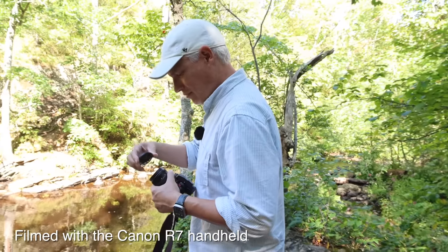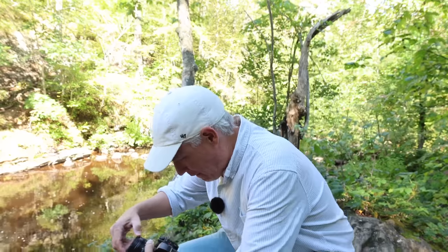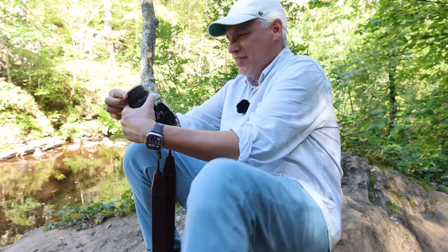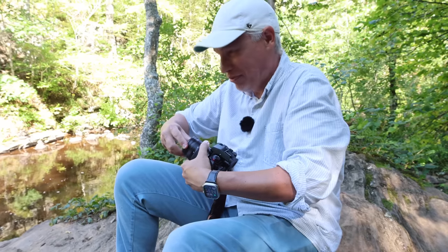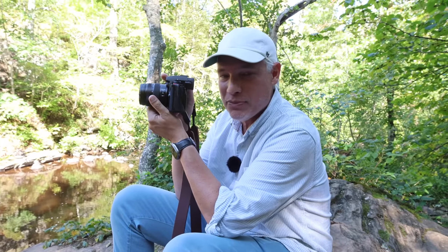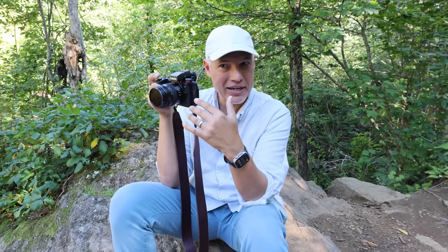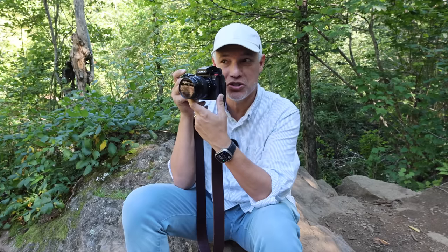I have my little old fashioned filter here I have to screw on. And yeah, I think I actually just cross threaded it. Okay, I gotta get those Michael the Maven filters. So I'm gonna go to shutter priority, 1 second. I'm gonna try to stabilize my body as much as possible. And then I'm also gonna shoot continuously and I'm gonna take 10 shots. Before I press the shutter, I'm gonna take a deep breath and then slowly exhale throughout the entire course of shooting.